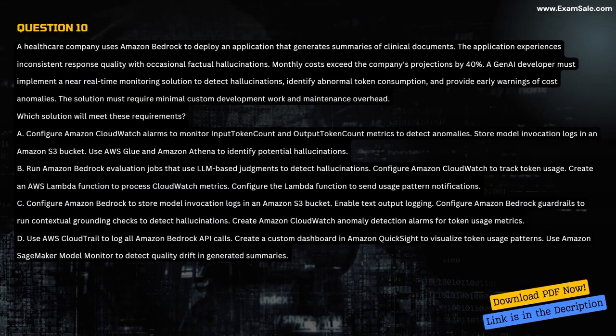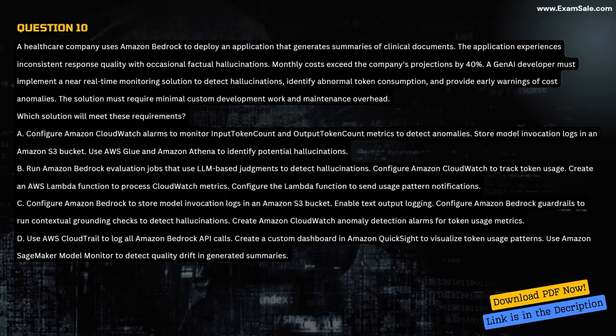Question 10. A healthcare company uses Amazon Bedrock to deploy an application that generates summaries of clinical documents. The application experiences inconsistent response quality with occasional factual hallucinations. Monthly costs exceed the company's projections by 40%. A Gen AI developer must implement a near real-time monitoring solution to detect hallucinations, identify abnormal token consumption, and provide early warnings of cost anomalies. The solution must require minimal custom development work and maintenance overhead. Which solution will meet these requirements?